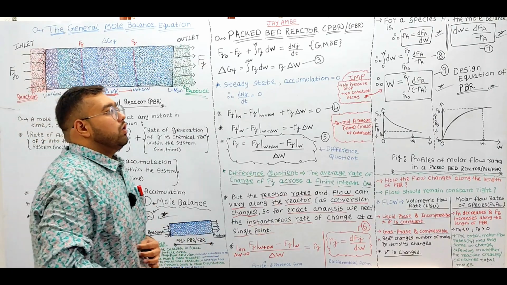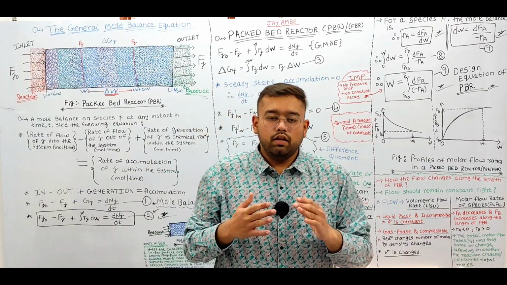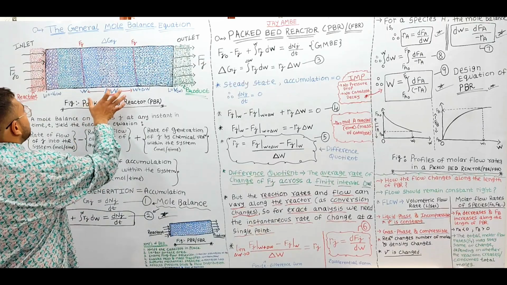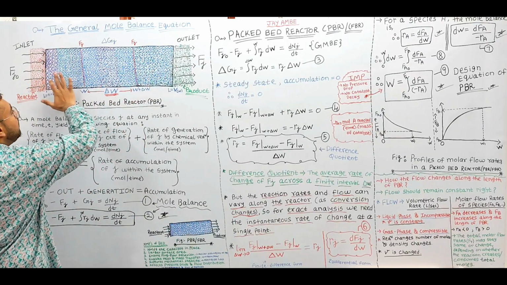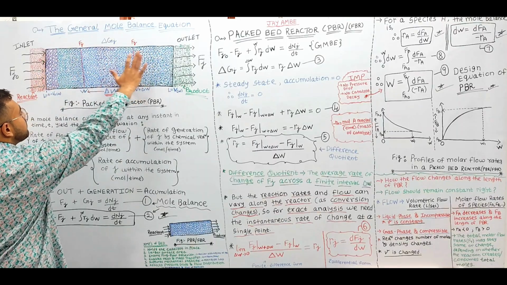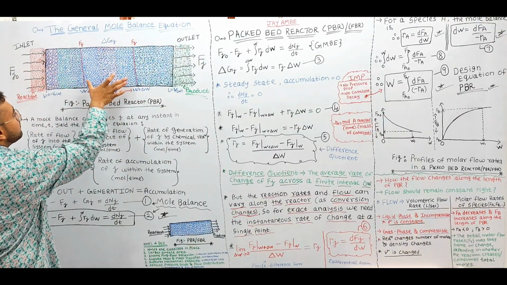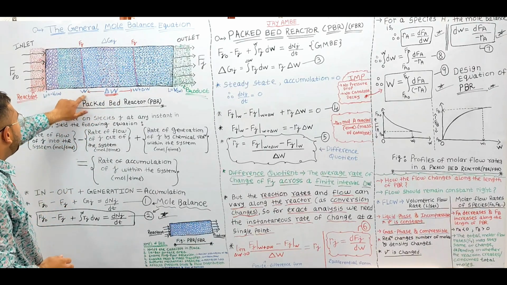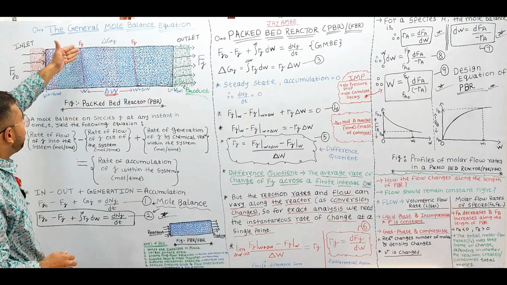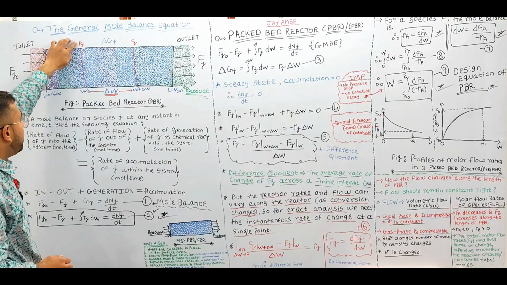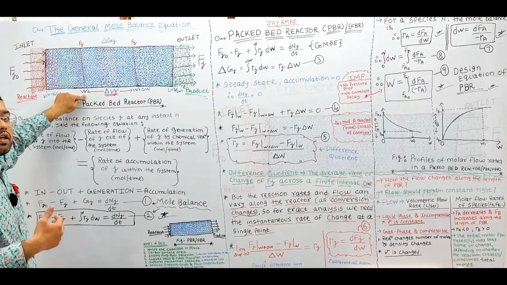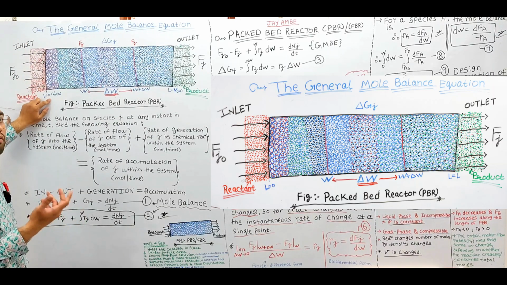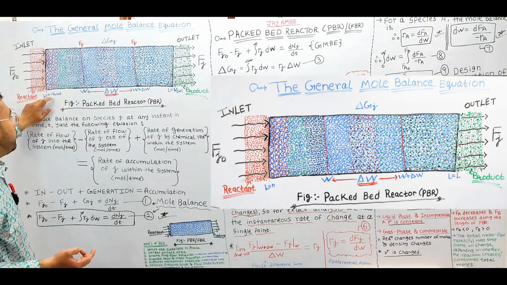So we'll understand that. In order to understand the derivation of the packed bed reactor design equation, we need to consider the differential elements, right? So the entire volume of the reactor is filled with the solid catalyst, right? We'll consider this part as the differential element in order to derive the design equation, right? At this position we have the uniform molar flow rate as Fj, and at this position we'll have a certain weight of catalyst, right? So let's say here at the starting point where the length is equal to 0, the initial volume will be equal to 0, right?